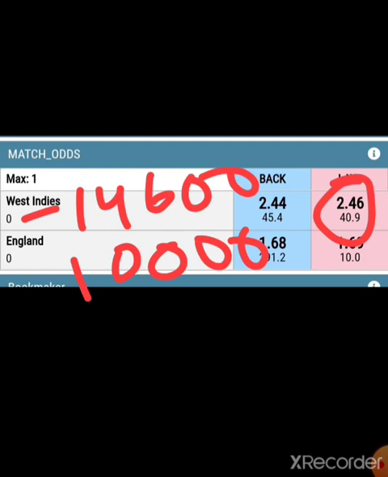You understand the amount you are clicking here is the winning. If you click the lay button and you click that stake, whatever you are writing will be the plus amount, and the negative amount will depend according to the rate. If it is 1.2 and you are clicking 10,000, then 2,000 rupees you are losing and 10,000 rupees you are earning on the other team. Okay, so like that you have to understand.